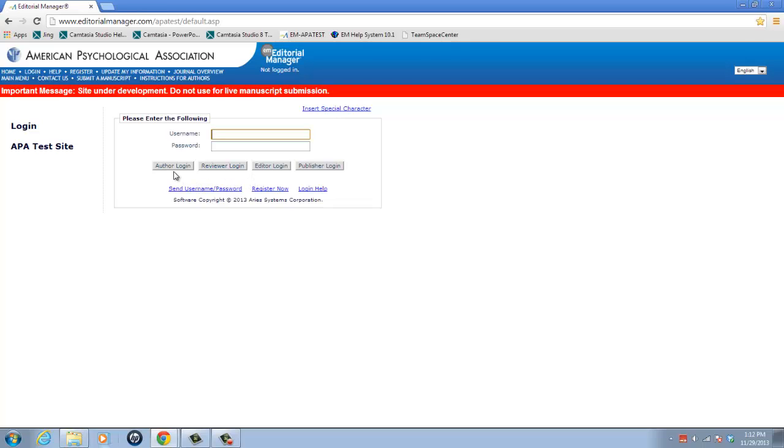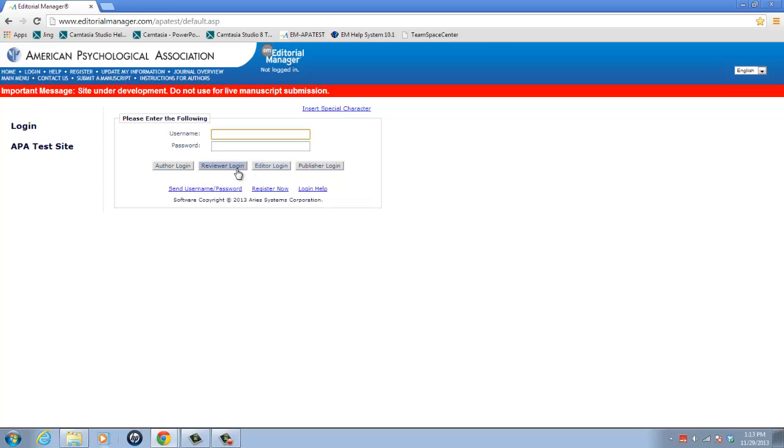The role families of author and reviewer are self-explanatory, but what is not obvious is that under the role family of reviewer, there are individual types of reviewers, like Ed Board members or ad hoc reviewers. They could be given different levels of permission or access based on what type of reviewer they are, for example. Similarly, the editor role family encompasses all editorial office users. This includes the main editor, associate editors, and the manuscript coordinator.